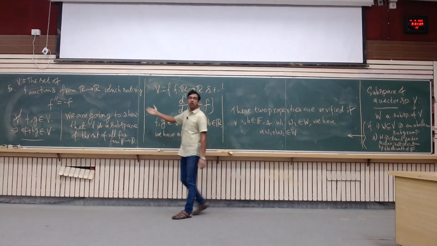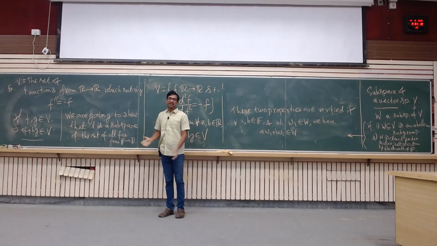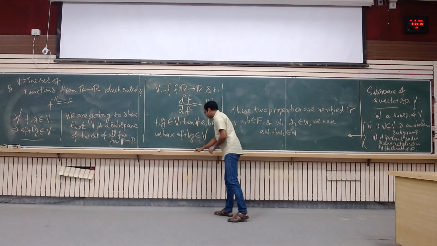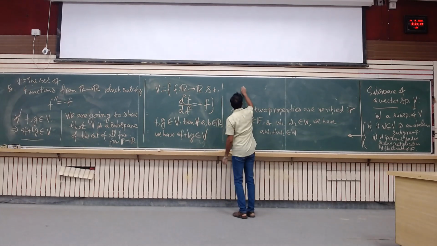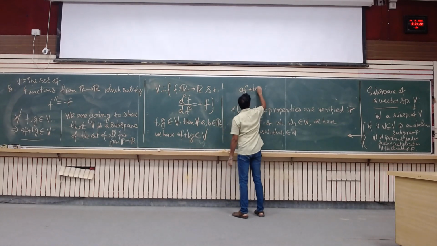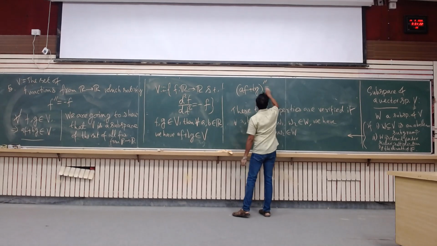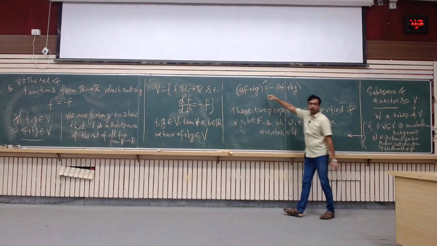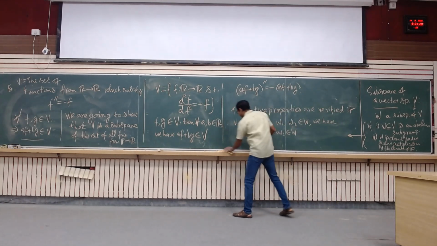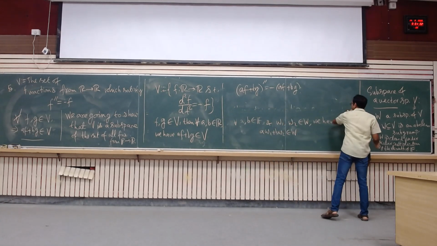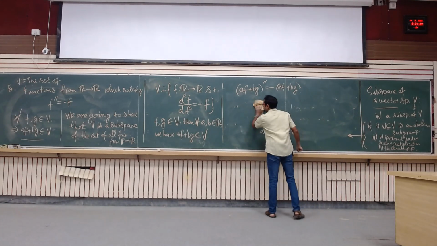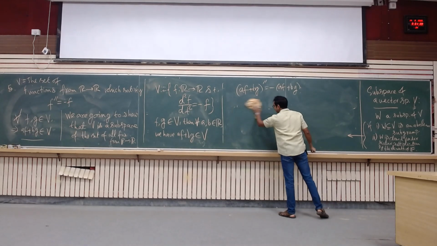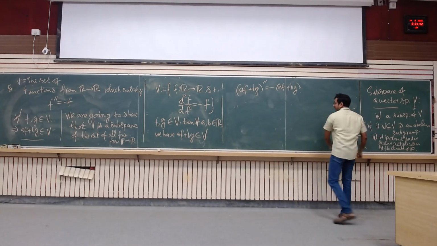So in particular, if you have a homogeneous system of differential equations, there's no problem at all. 0 satisfies that always. Alright, and just to complete this, (A f plus B g) double dash is equal to minus (A f plus B g) by definition of differentiability. And let's just define formally what is a subspace, what is a linear combination, a linear relation, and linear independence. It will take 5 minutes.